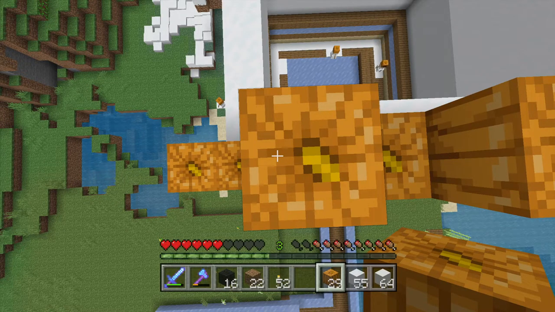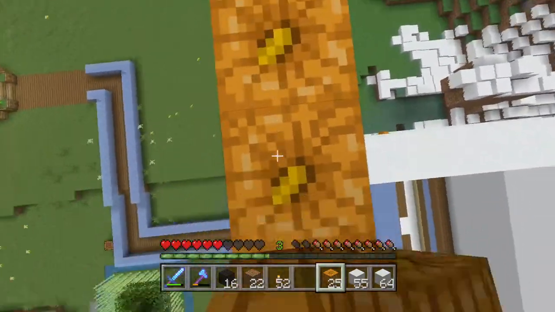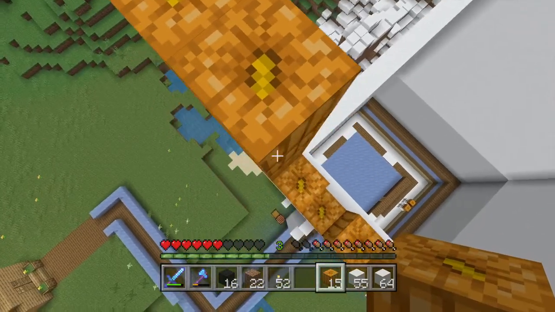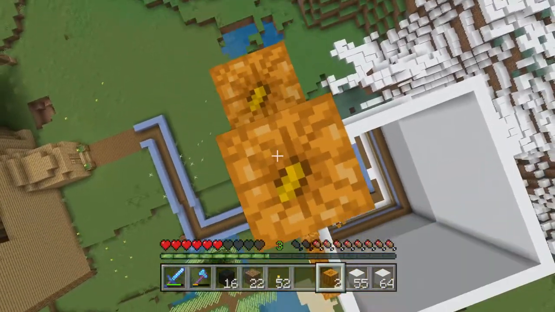And then, how many do we want to go up? 1, 2, 3, 4, 5, 6, 7, 8, 9, 10, 11, 12, 13, 14, 15. So the last two are just simply 15 up. So 2, 3, 4, 5, 6, 7, 8, 9, 10, 11, 12, 13, 14, 15.